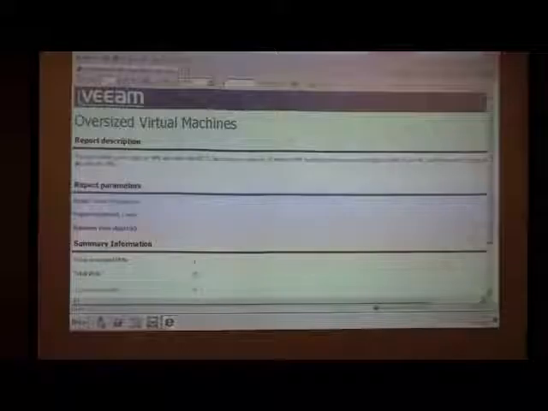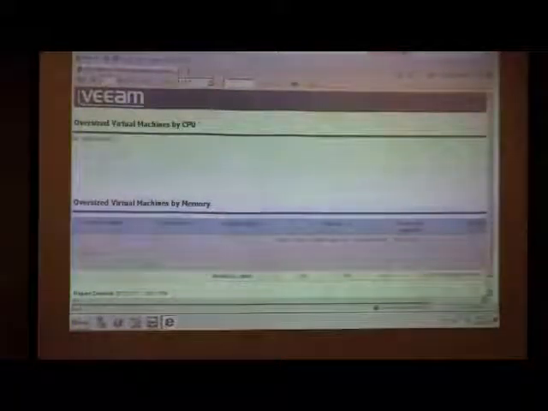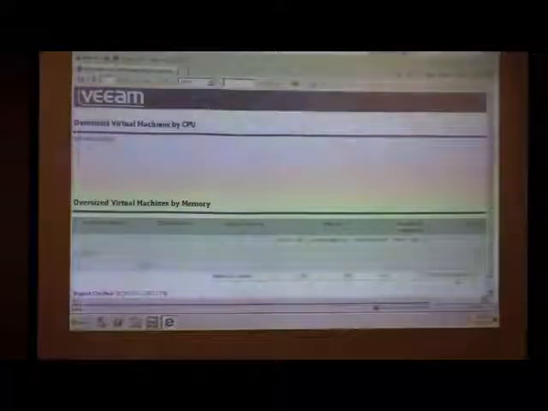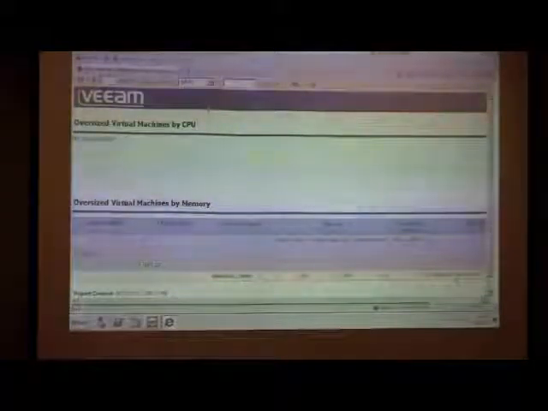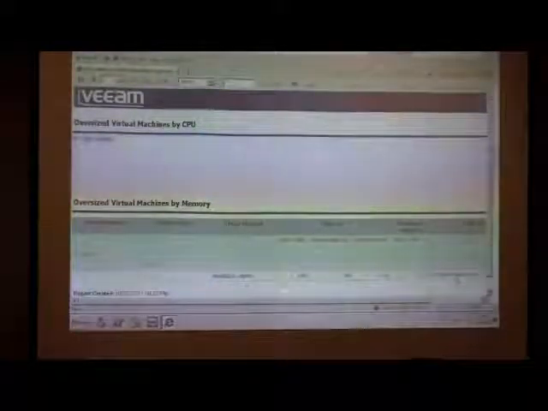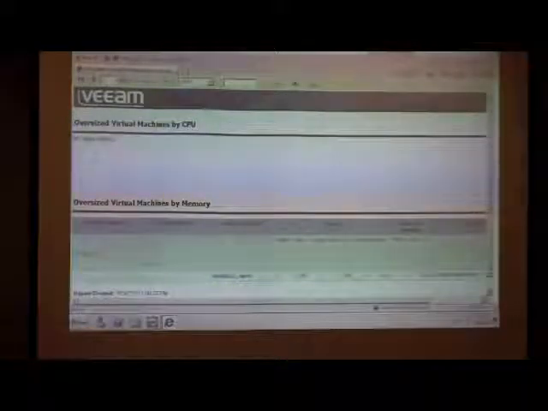So as you can see here, I actually have an oversized virtual machine. And for the detail, it's saying that it is over-allocated for RAM. So in reality, you're not going to take 1 gig of RAM and allocate it down to 0.6 gigs of RAM, but if you had 20 gigs of RAM and it's telling you you're only using 4, then it would also tell you can reduce that by 16 gigs.